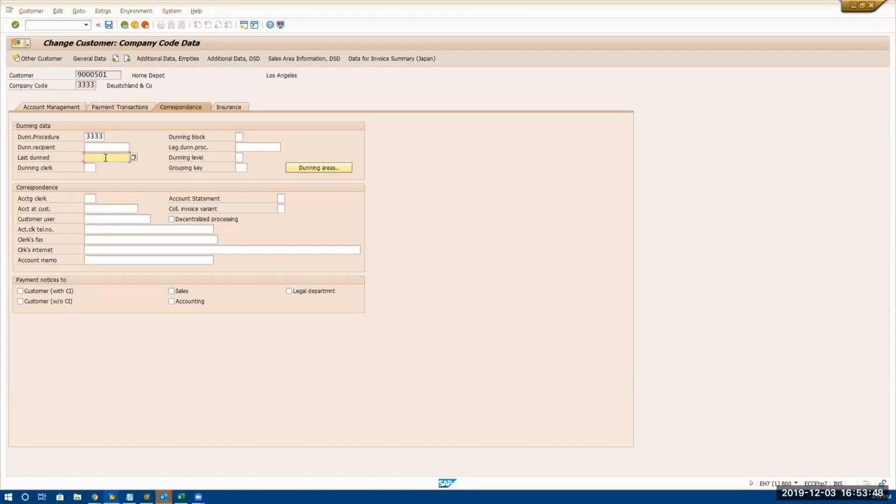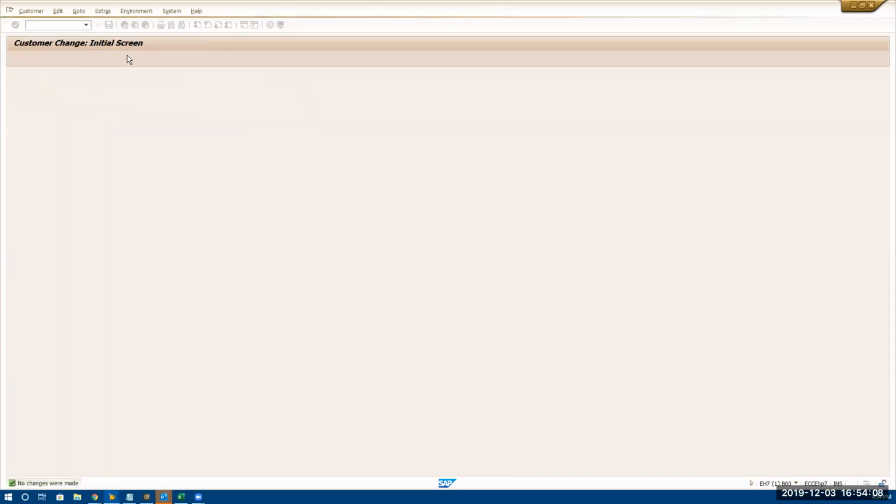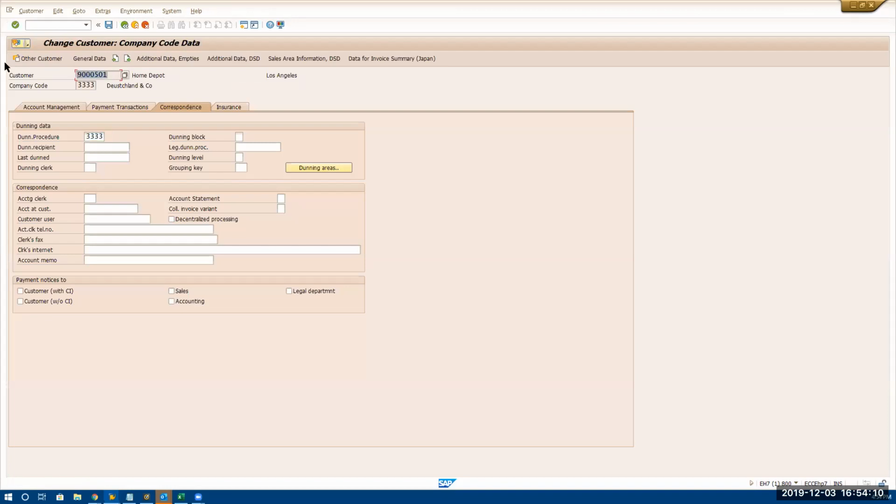Now the last dunned, once you're done, the system will automatically update as to when this was dunned last time. This is all relevant to the dunning area, dunning information. So let's do this. We saw this. We did this. Let's see if we have any invoices to be dunned.